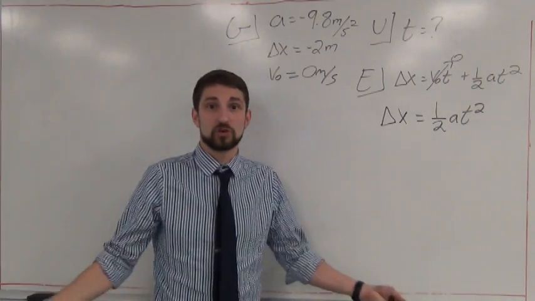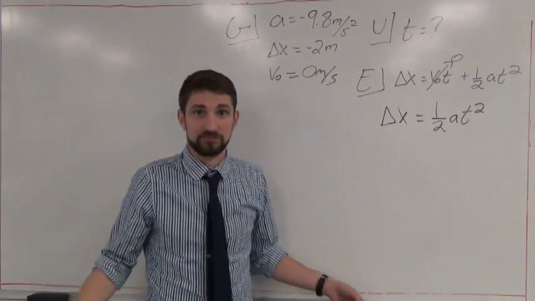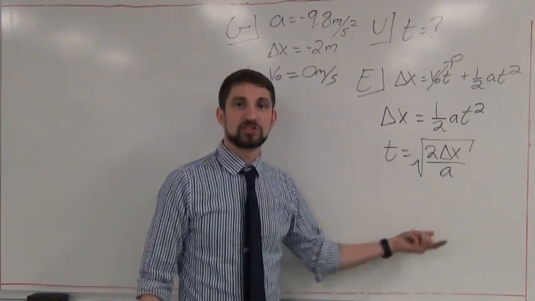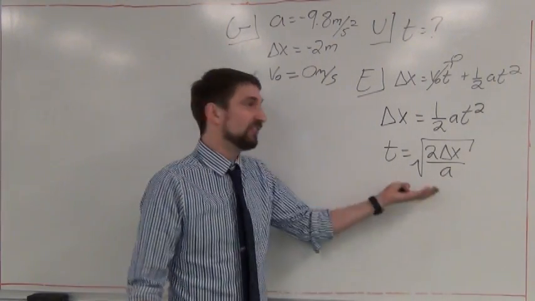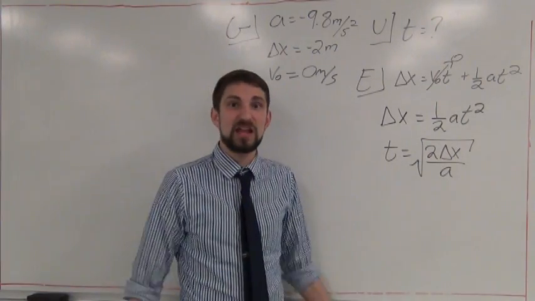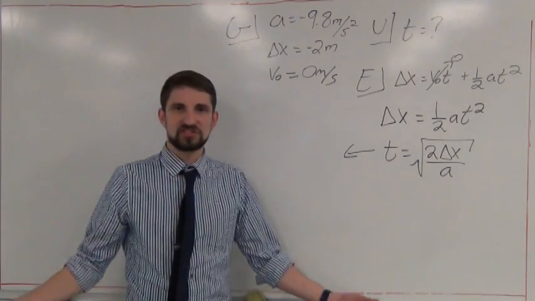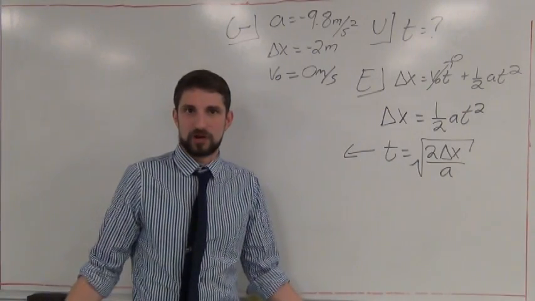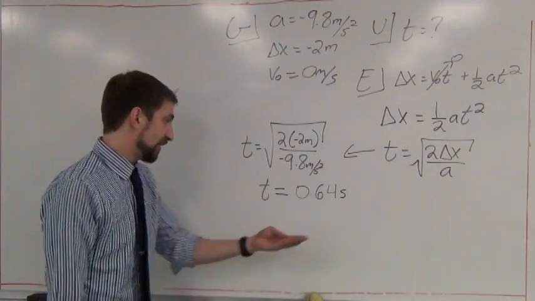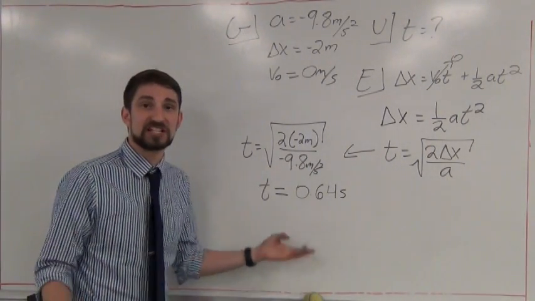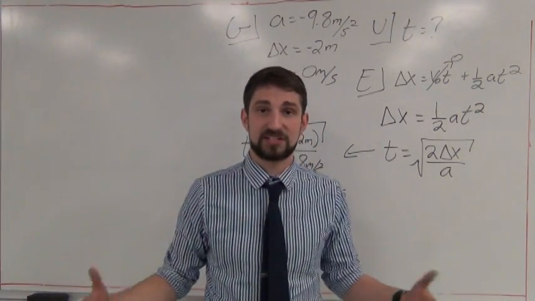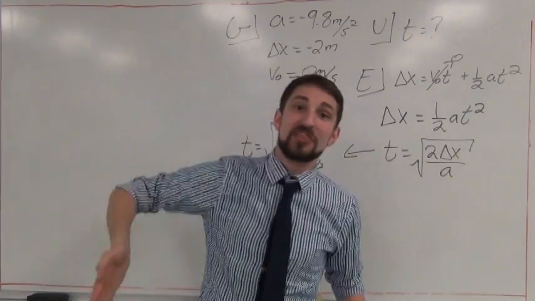Neither bullet has initial velocity, so we can just get rid of that term. So I just have my displacement is equal to 1/2 a t squared. So when I'm looking for time, I'm going to have this form. That time is the square root of 2 times the displacement, all divided by acceleration. So let's plug in the numbers and see how long it will take either bullet to hit the ground. If we put in everything correctly, we can see that the time for both bullets is 0.64 seconds. It doesn't matter that the fired bullet had some initial velocity in the x direction. That doesn't affect the vertical motion.